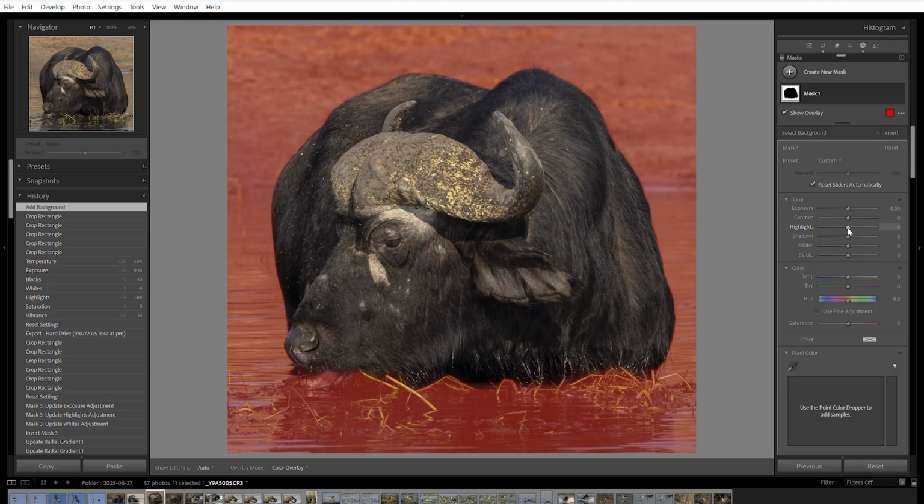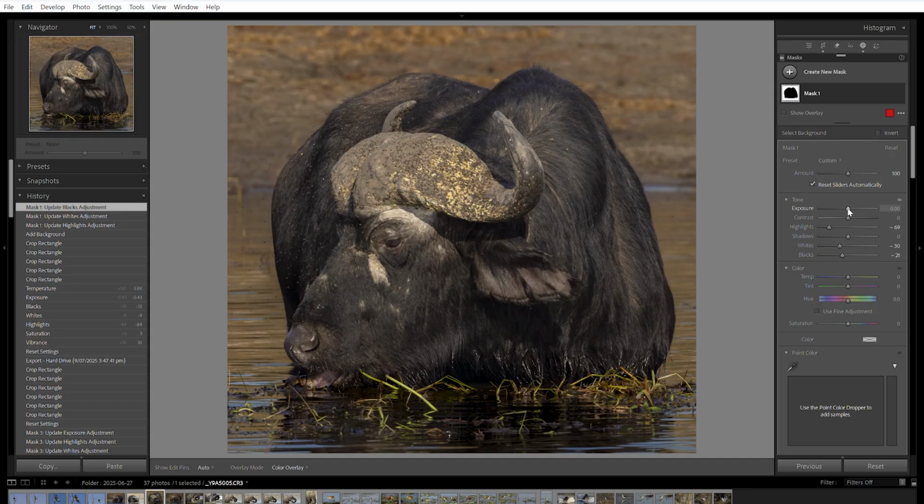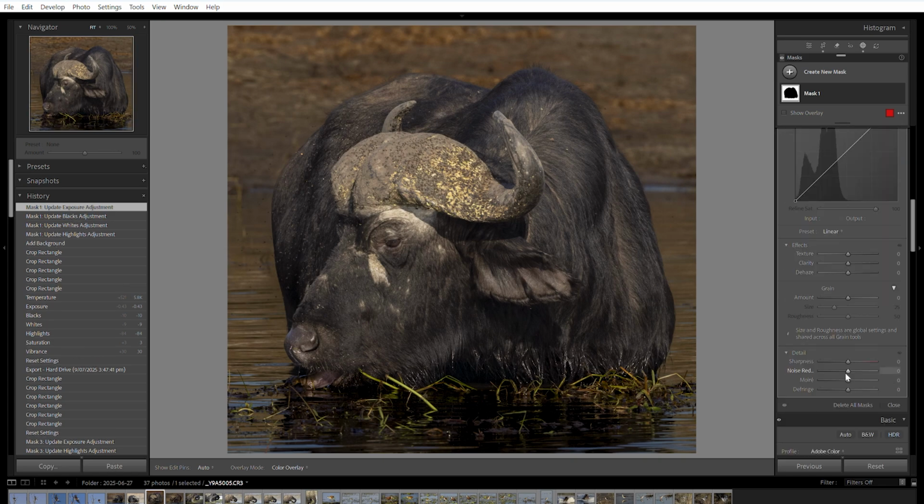And what I'd like to do first is once again bring down the highlights of the background. We're going to reduce the whites, introduce some more blacks, and overall bring down the temperature of the background. What we'd also like to do is, while we've selected the background, reduce the clarity and the textures.